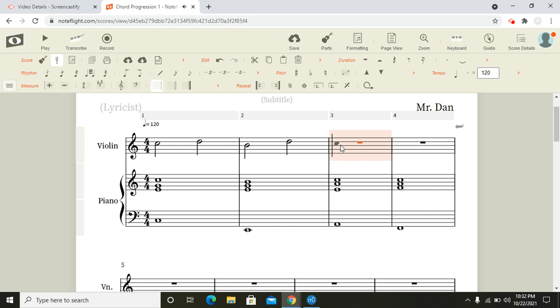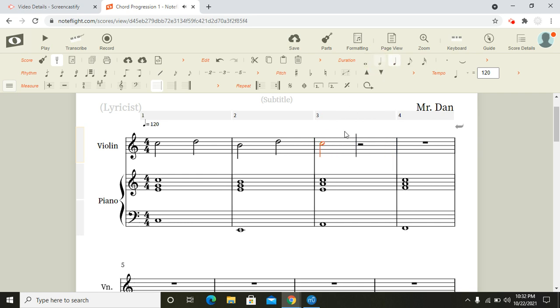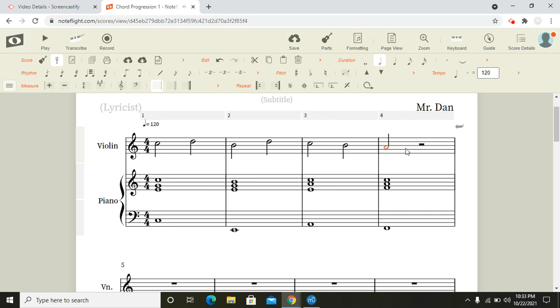Okay, so here I'll do something different. It has to be one of these notes. What if we go down? What if we do a C? Make sure it's half notes. I can go down here. Remember, the second note of every measure can be whatever you want. And then here has to be a chord tone. Let's pick A.